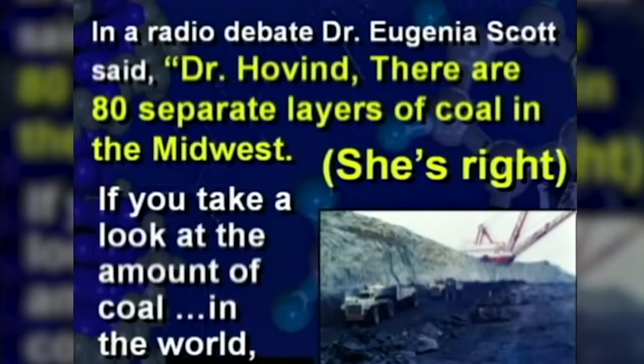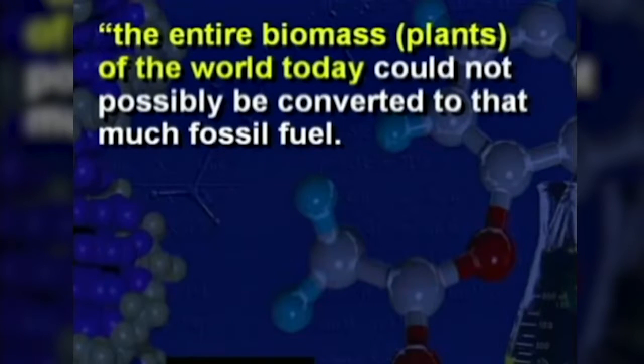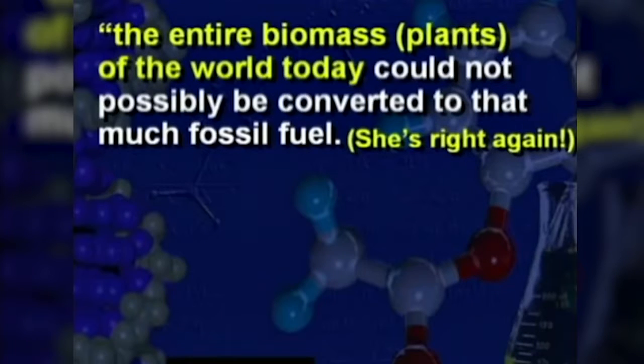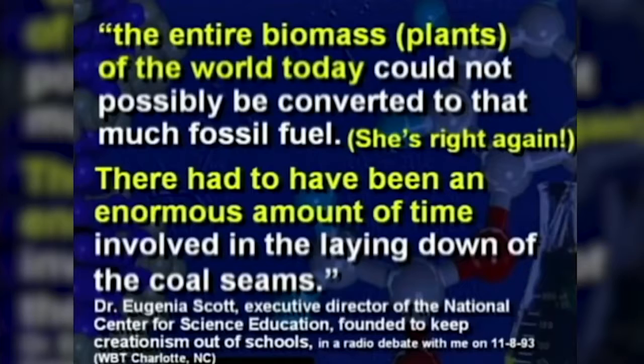She's right. She said, if you look at the amount of coal in the world today, the entire biomass, all the plants of the world today, could not possibly be converted to that much fossil fuel. She's right again. There is so much coal in the world that if you took every tree and blade of grass and bush and squished it, you couldn't make all the coal. There are enormous volumes of coal in the earth. I said, Jeannie, you are right. She said, well, don't you see, Hovind, there had to be an enormous amount of time to lay down all the coal seams. Oh, no.